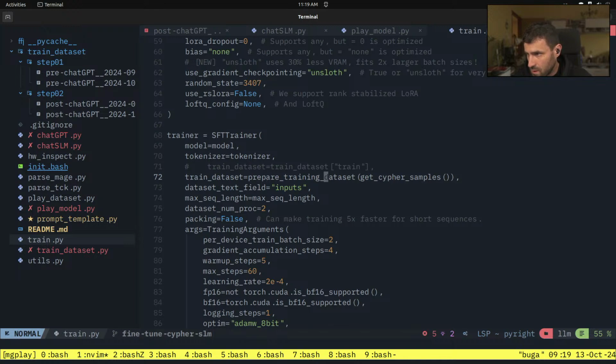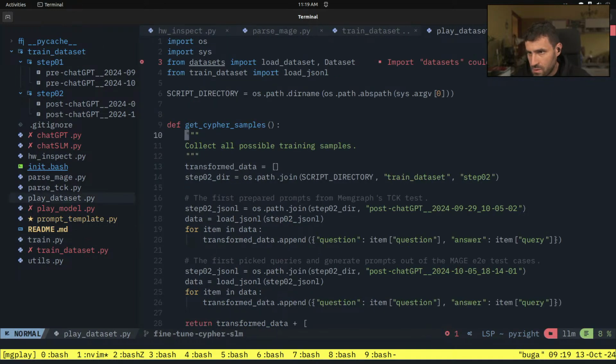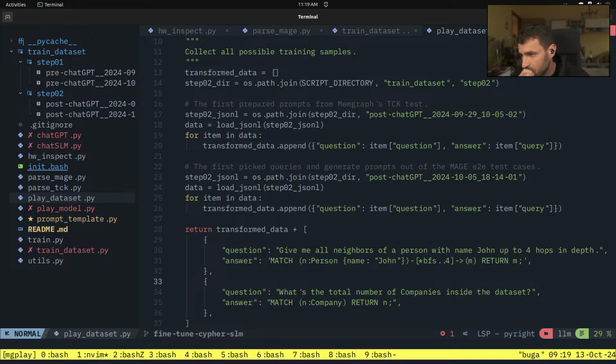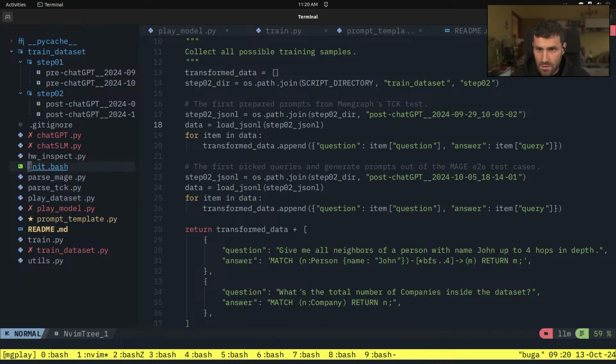But get Cypher samples, this function is fetching the training samples, and in this function I actually hard-coded the exact prompts for training. I just store them locally on a hard drive so that I don't have to ask ChatGPT again for the same thing, so that I can rerun the same thing multiple times if I want.